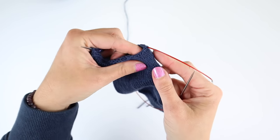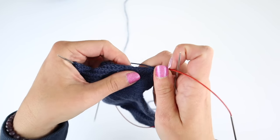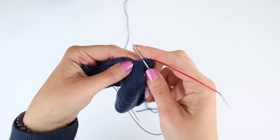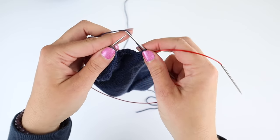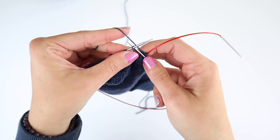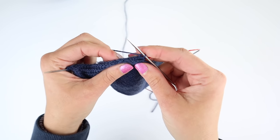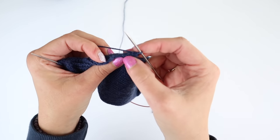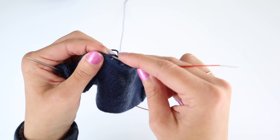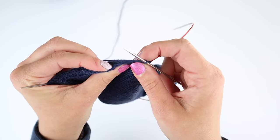The first thing that we need to do is pick up that extra stitch in the ladder in between the front and the back. So you just want to come right here and grab this top ladder. I usually grab it with the right, but then place it on the left from front to back and then knit it through the back loop. Then start looking for your V's. For this side, I always try to get down as far as I can with the V's that I see to help close up any gaps that there may be. So just look around. You can kind of pull your sock to the side there.